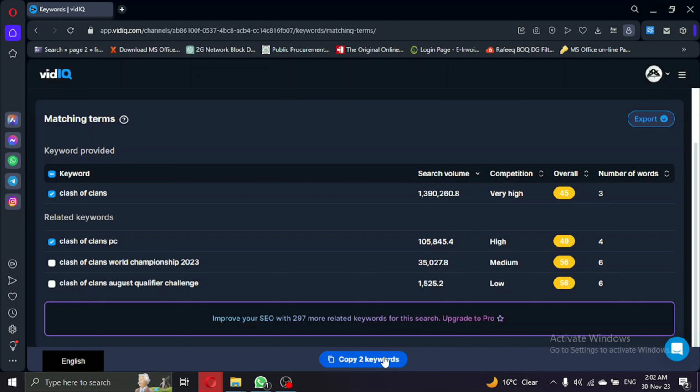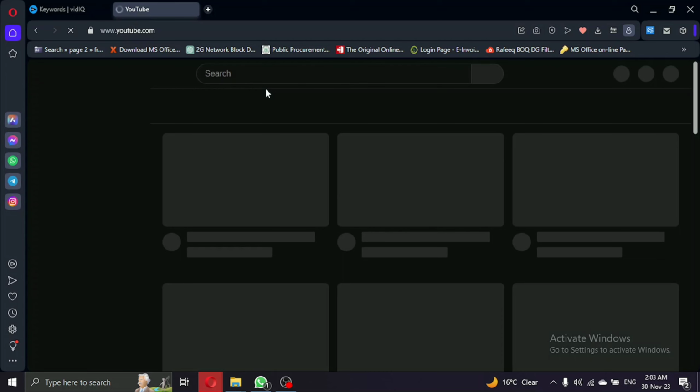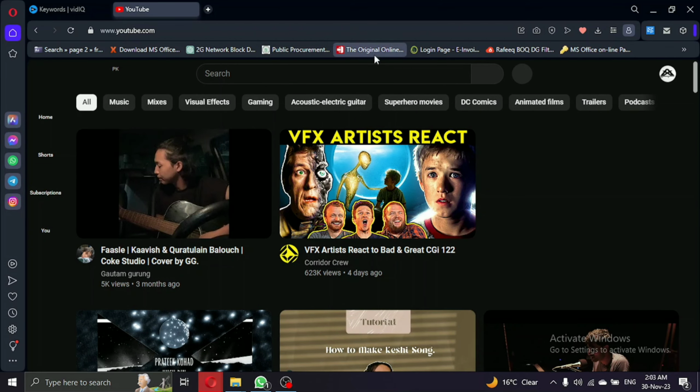Once you've found your gems, use the Copy Selected Keywords button to seamlessly transfer them to your video upload page. This feeds vidIQ with the info it needs to suggest even more keywords for your titles, descriptions, and tags. Top related queries, rising keywords, and successful YouTube videos using these keywords. It's all there for you to explore.